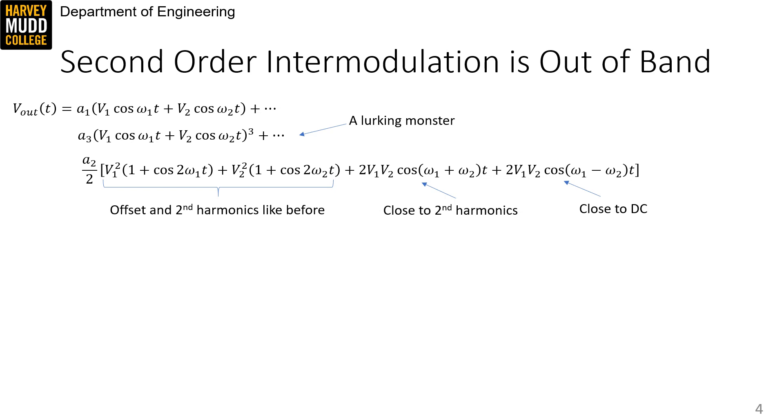We can define an IM2 measure of intermodulation. This measure is defined as the amplitude of the second intermodulation product with equally sized tones divided by the size of one fundamental input tone, or one fundamental output tone. It turns out to be twice as big as the HD2 distortion measure.